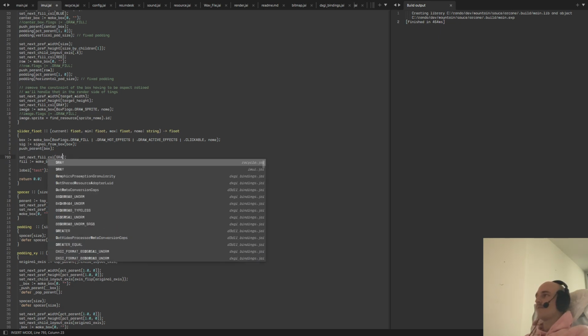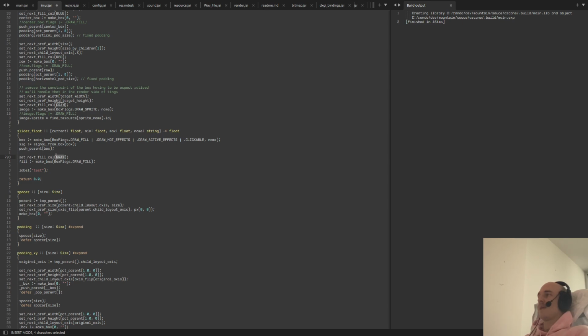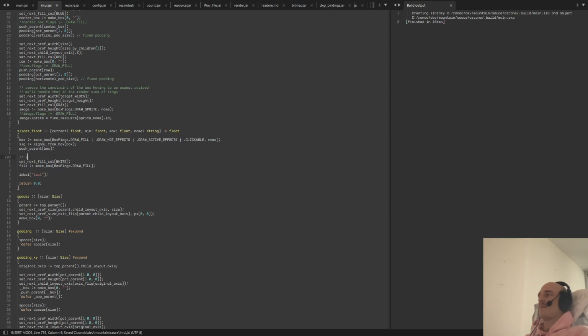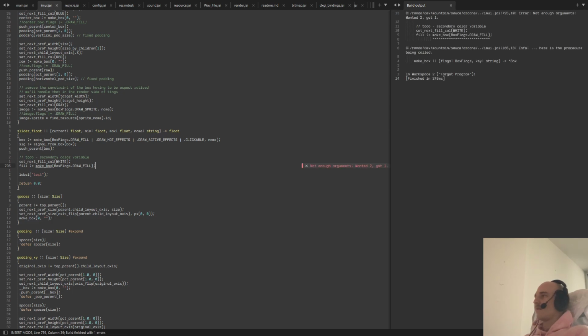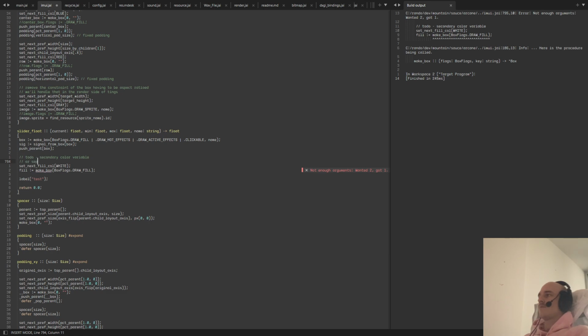We ideally want to make it something, right? Like have this be like a secondary color variable, something like that. Or separate out background color and fill color. I think that's what Ryan did in his make box.